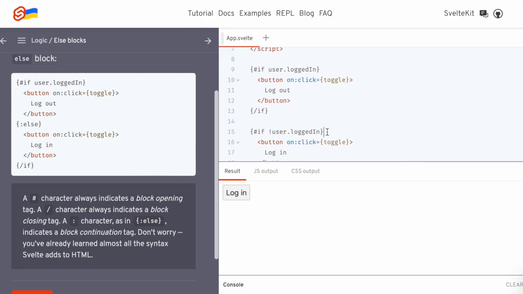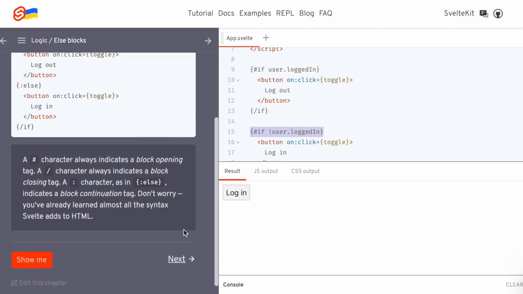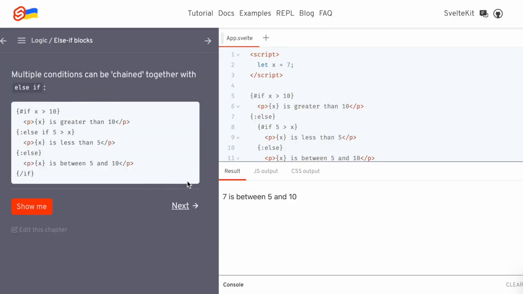Wow, it's pretty clear. A hash character always indicates a block opening tag. A slash character always indicates a block closing tag. And a colon character, as in else, in the brackets indicates a block continuing tag. Don't worry, you already learned most of the syntax. It was just added to the HTML.